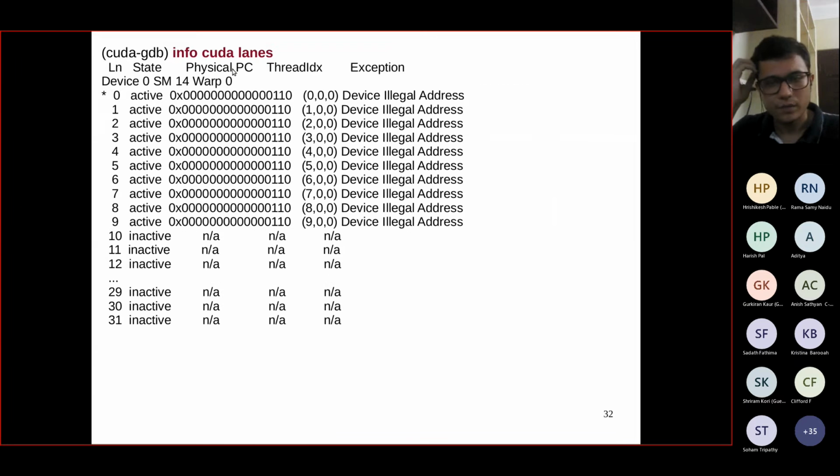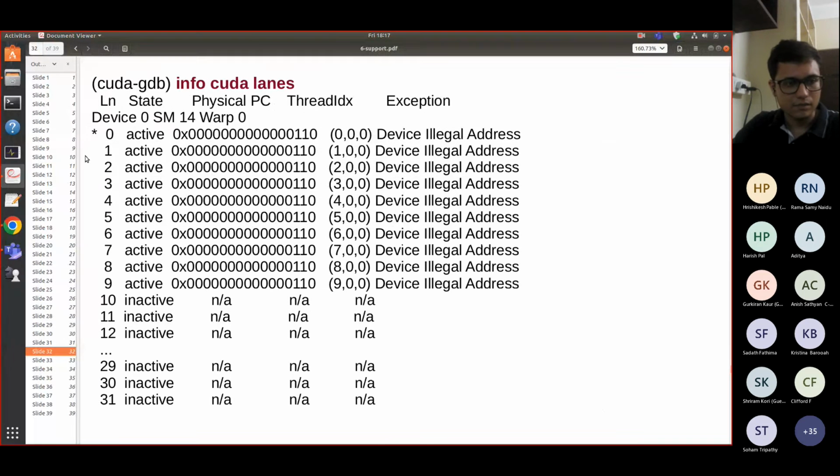Okay, so apart from that, you can also get the information related to each and every thread using this command, which is info cuda lane. This lane is actually related to the thread. So when you type info cuda lane, it will give information related to each and every thread. If you remember, there were 10 threads in each block, right?